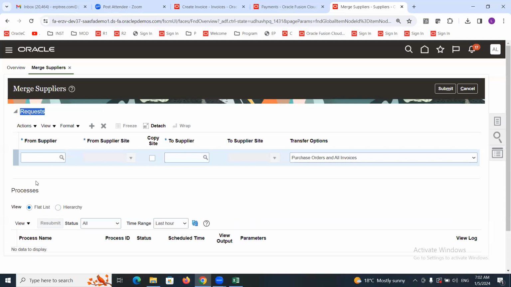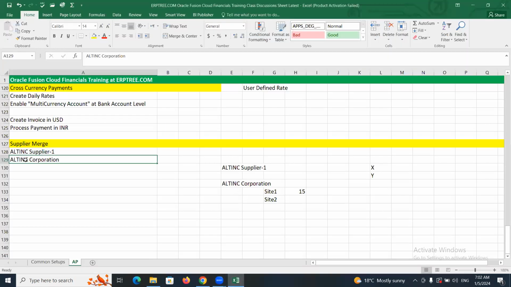Click on plus icon. From Lakshman: Can we create one invoice before merging? Why not required, right? We are going to merge Alt INC with corporation. So invoices are there with supplier one, right? All will be merged with the corporation.